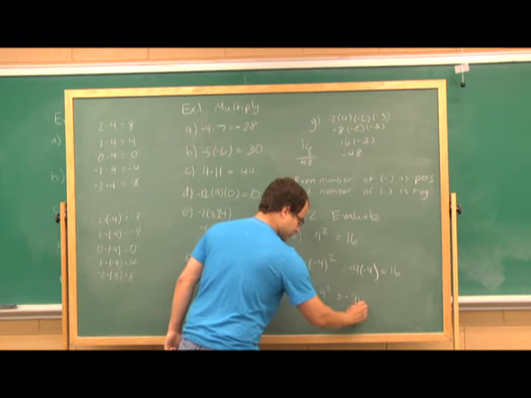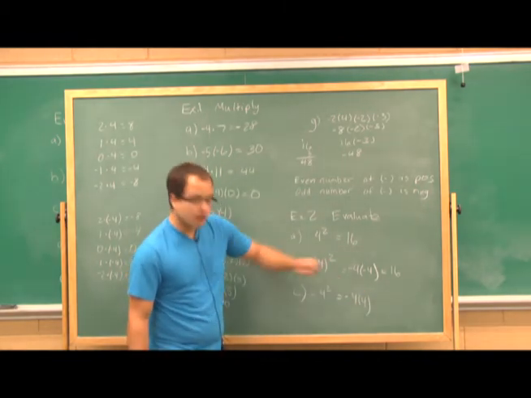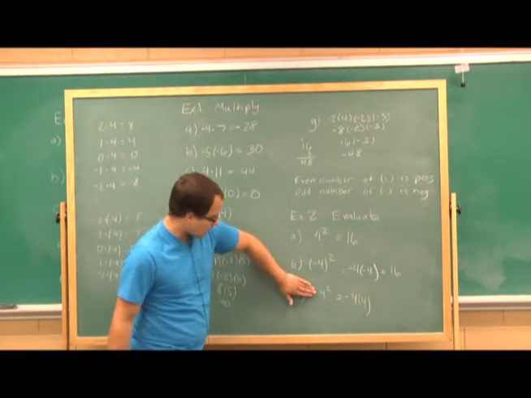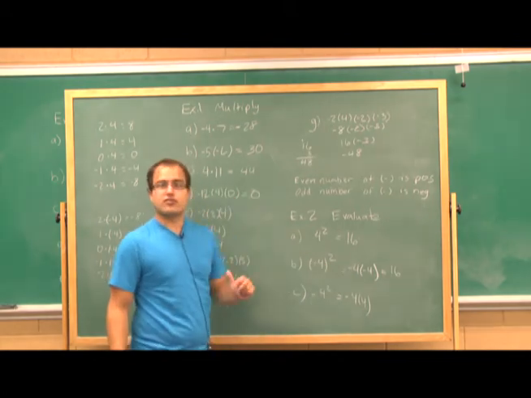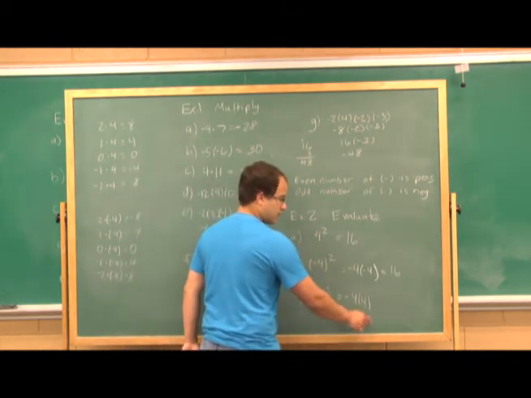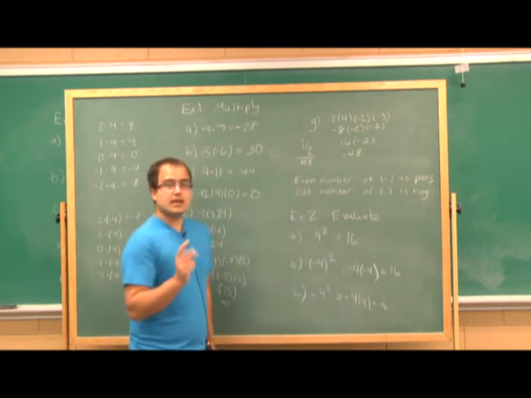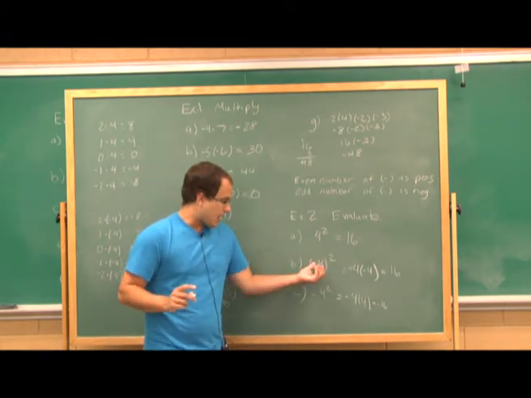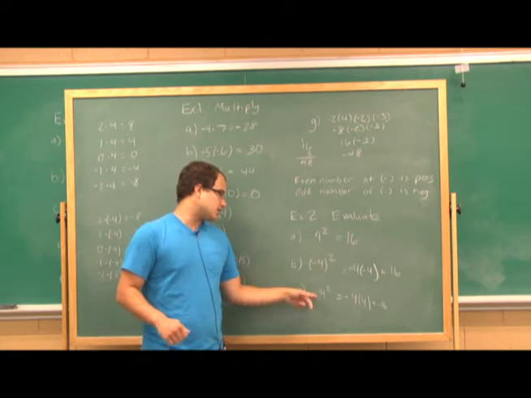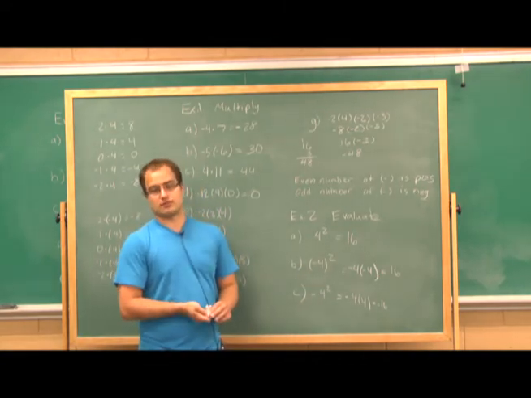Now what this says is negative 4 squared, which is 4 times 4. It doesn't say negative 4 squared, like the whole negative 4 squared. It says negative times just the 4 squared without the parentheses. So negative 4 times 4 is negative 16. So be careful when you have exponents. If the negative is on the inside, then yes, you do multiply it. If there are no parentheses or the negative is on the outside, then no, you do not multiply it over and over again with the exponent.